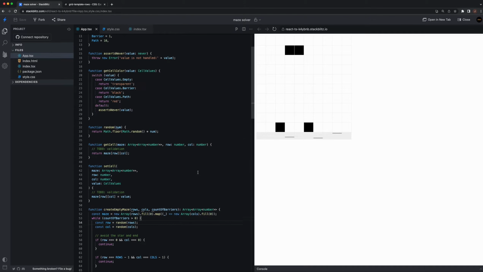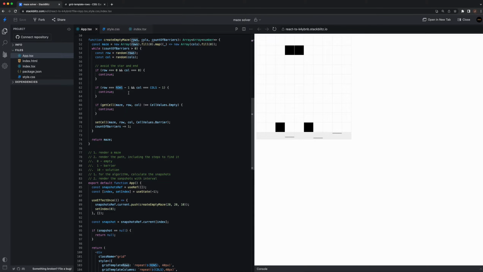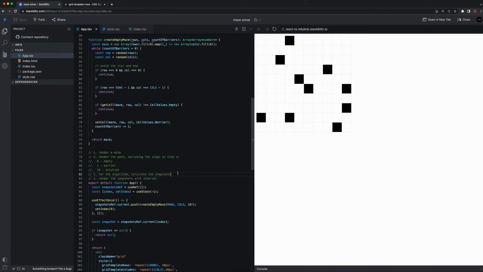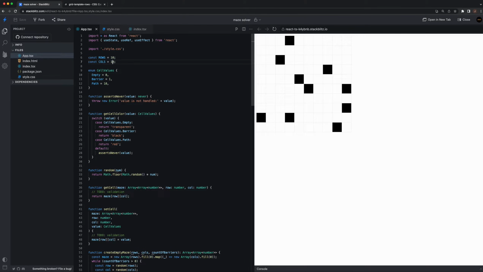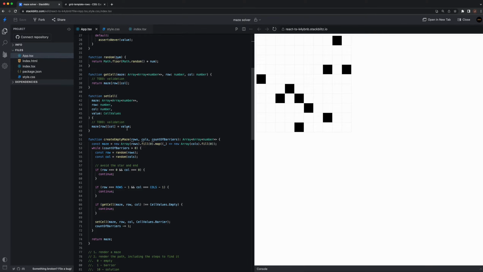Huh? Oh, I'm sorry. There's no such... Rows. Columns. Yeah, I'm sorry. If this is 20, then we have 20. This first is 10. Cool.